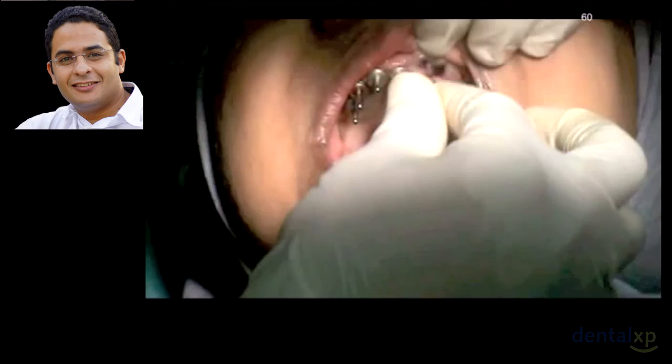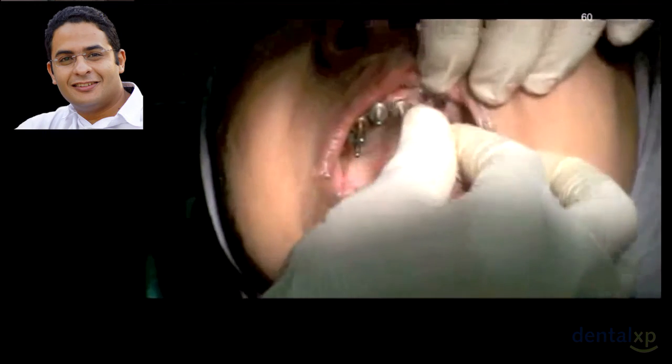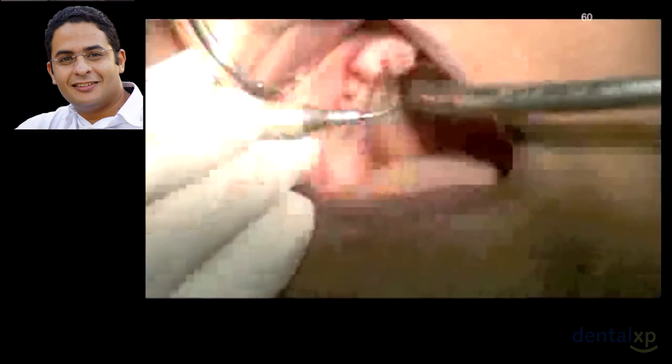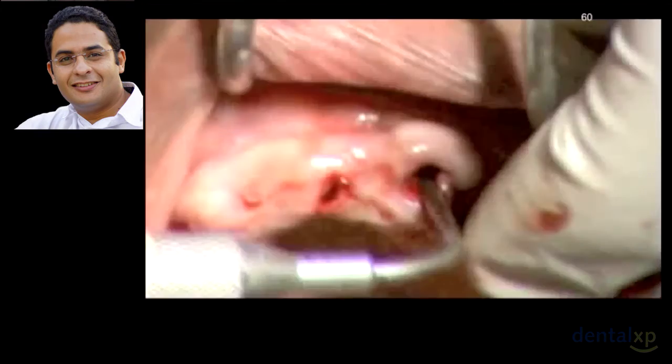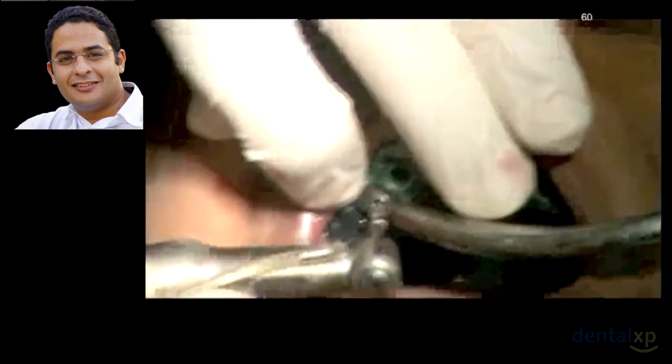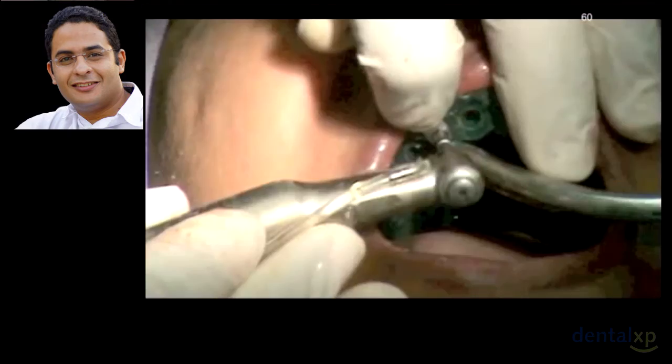Now I have the paralleling pins or direction indicators to make sure that we're in the right place before doing the final drill. Also checking that all the sockets are intact, that the buccal plate of bone is intact in all the osteotomy sites. Now we go to the drilling sequence of the 3.2 drill, which was the final drill in that case.